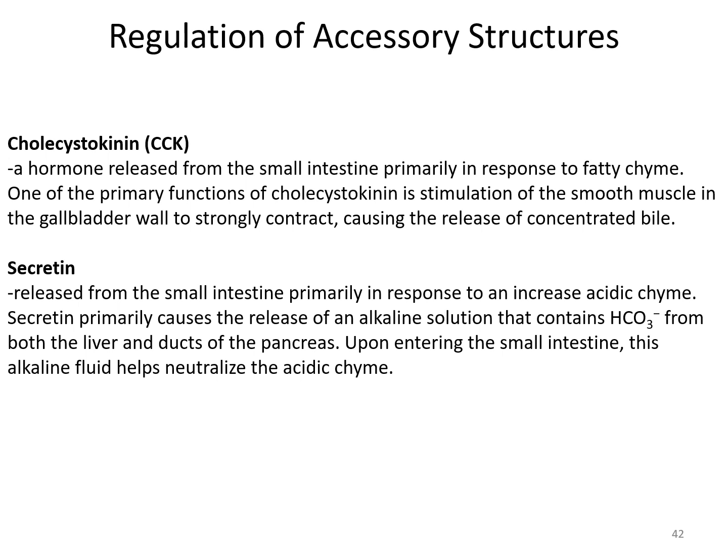Also, we have secretin, which is released from the small intestine primarily in response to acidic chyme. So if we didn't neutralize it very well as it left the stomach and came into the small intestine and it's still very acidic, you'll get the release of secretin. Secretin causes the release of an alkaline solution that contains bicarbonate, or HCO3-, from the liver and the ducts of the pancreas, and that's going to help neutralize the chyme so we don't disrupt the lining of the small intestine.